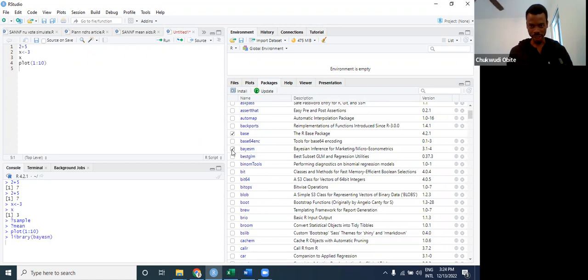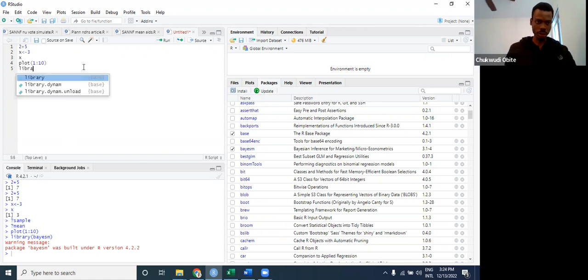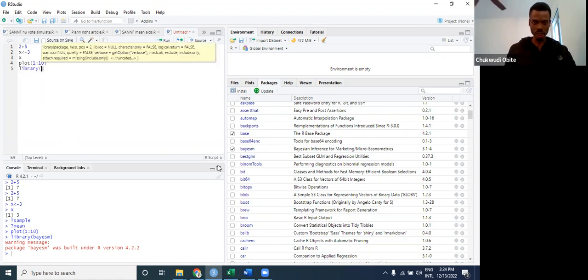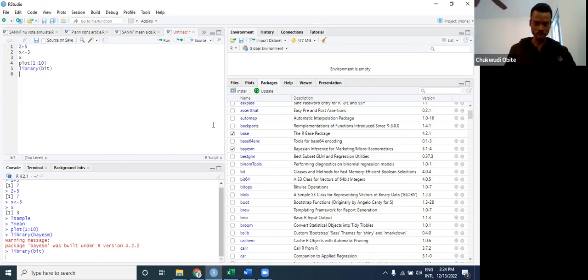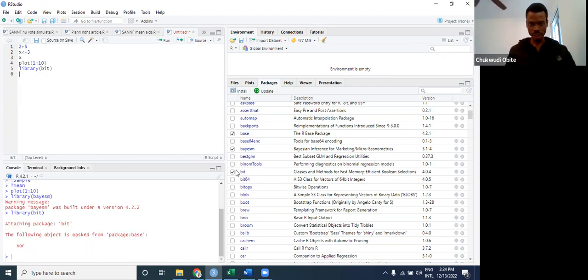If I click this, I'm telling R that I want to make use of this library. Another way to call up a library is to type the function library, then write the name of the library. So let me write library, BIT. If you see it ticked, it means I'm telling R I want to make use of this library.